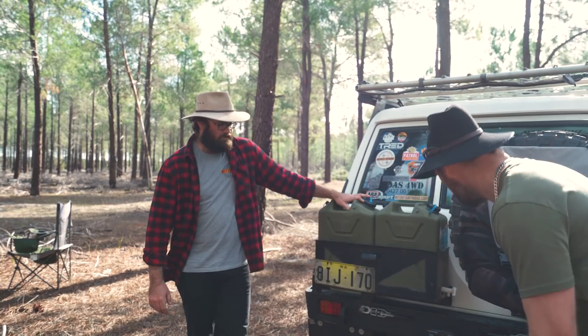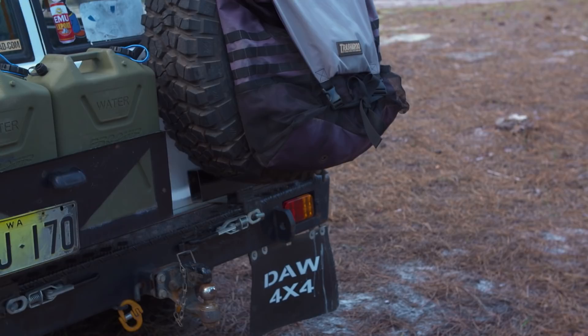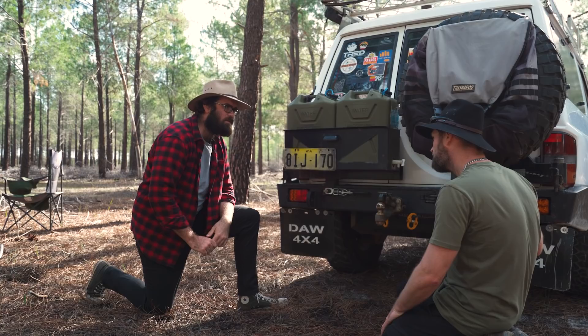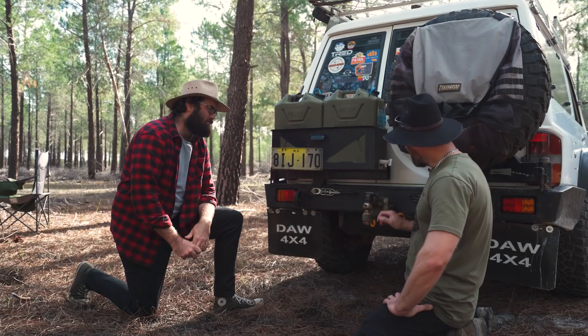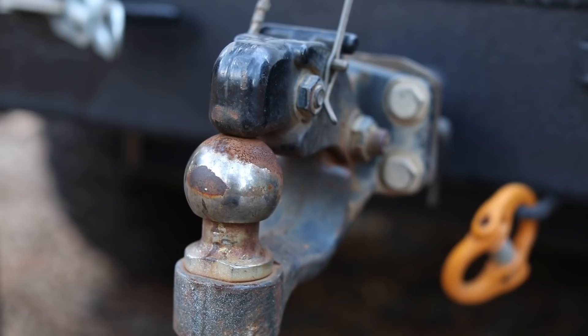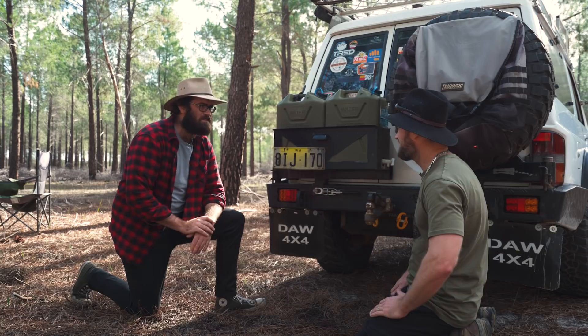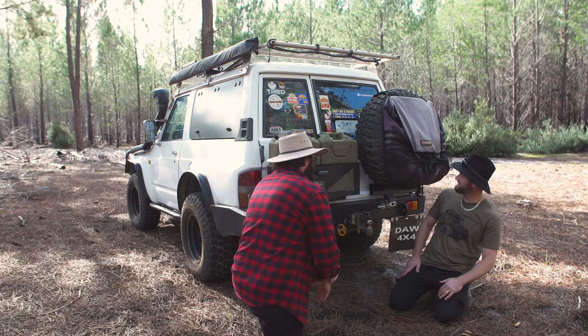Rear bar — is that custom? It definitely has some custom work done to it. Me and my old man reattached new mounts to it; it had really crappy old ones. Do you know what brand the bar is? It is a Facebook bar. The old pintle hitch — what are you towing with that? There's a possibility of a trailer that might come into the picture — the one we're not supposed to talk about, the intense trailer. It might have a pintle hitch on it. If it does, I can tow it; if it doesn't, I can still tow it. Or I can steal Harry's trailer. So it might be a pintle hitch on a trailer that doesn't exist.